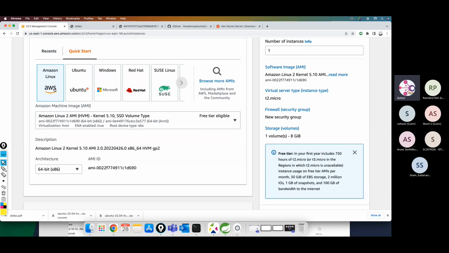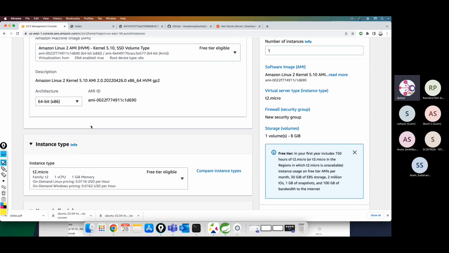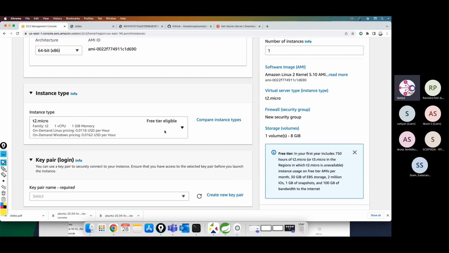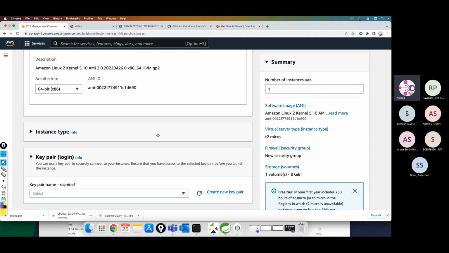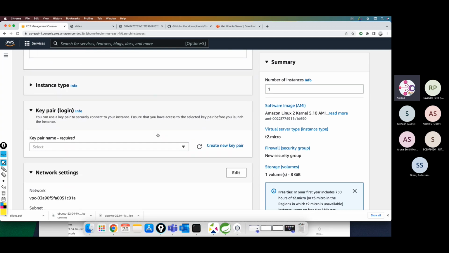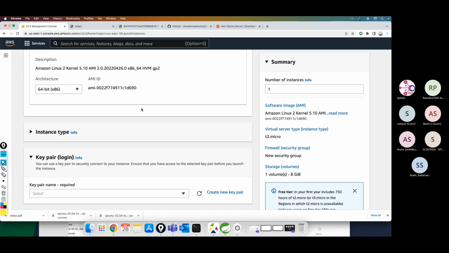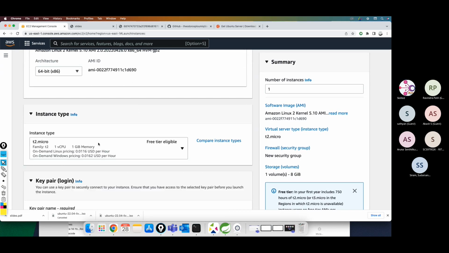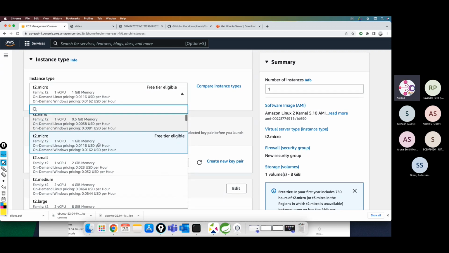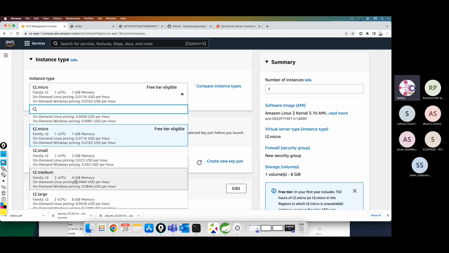I'm using the Amazon Linux instance itself, and down we have T2 Micro, which is again a free tier. But if needed, if you want to upgrade to some RAM as 4 GB or so, then probably you'll be going for medium. Okay, T2 medium. T2 medium will provide 4 GB of RAM memory, but T2 micro will only offer 1 GB of memory. For working with Docker, 1 GB of memory is more than sufficient.